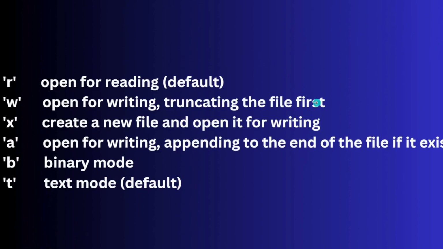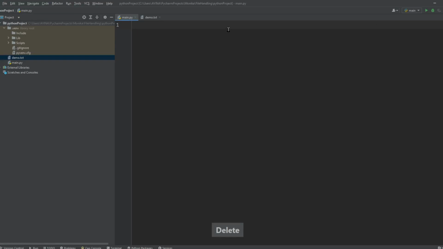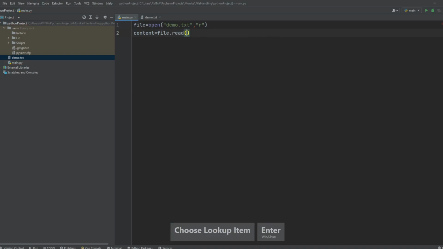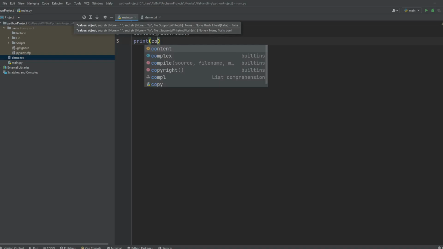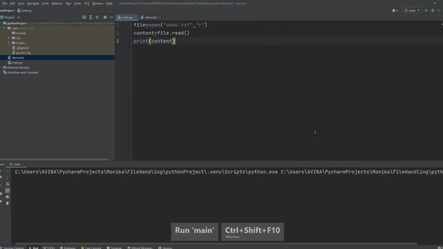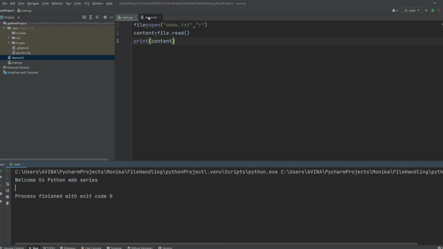Now let's go to the demo. Here I'll create one file variable and I will open the file. You can see the demo.txt file is already created. So I'll open this file to read. Since I'm going to read, I will pass the mode as read. Now once I have this file open in read mode, I will read this file using the read function. I'm creating one variable, content, which will copy all the contents from this file with the read function. Now let's print what we have inside content. Here we can see the message, welcome to Python web series. If you come here, you can see the same welcome to Python web series as the contents.